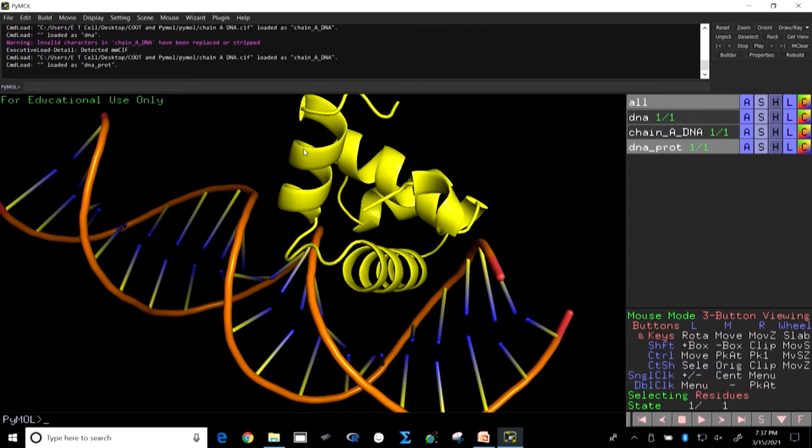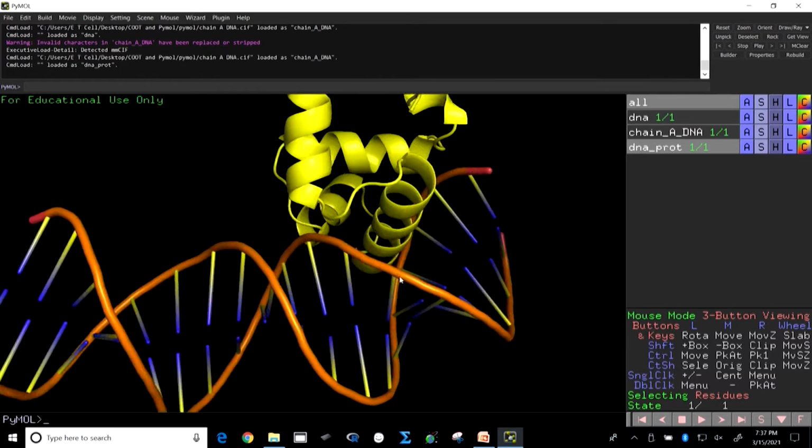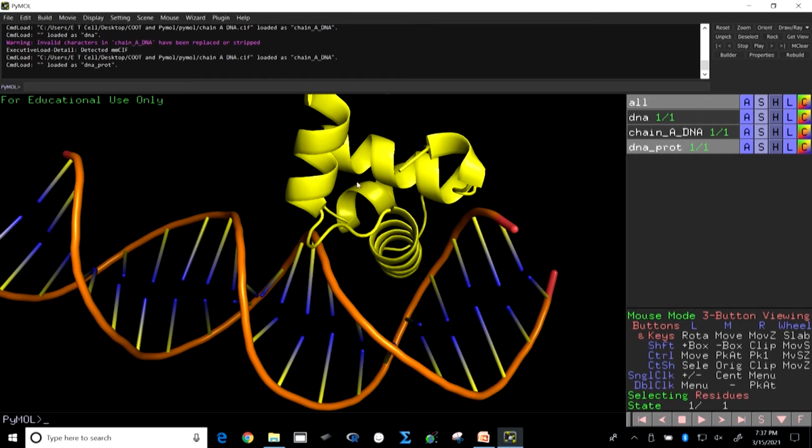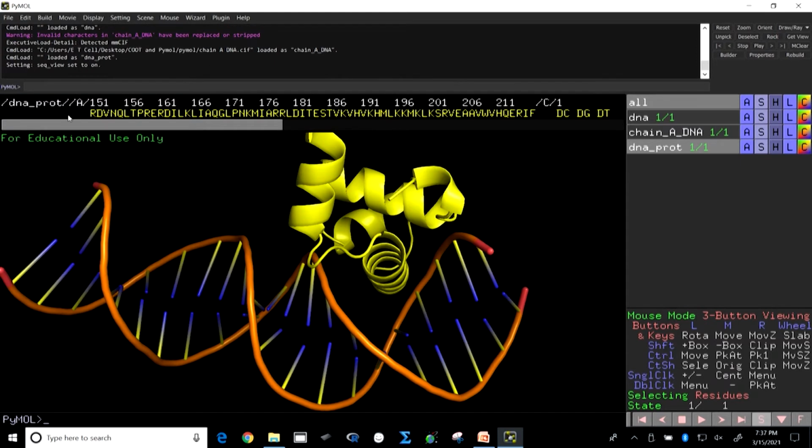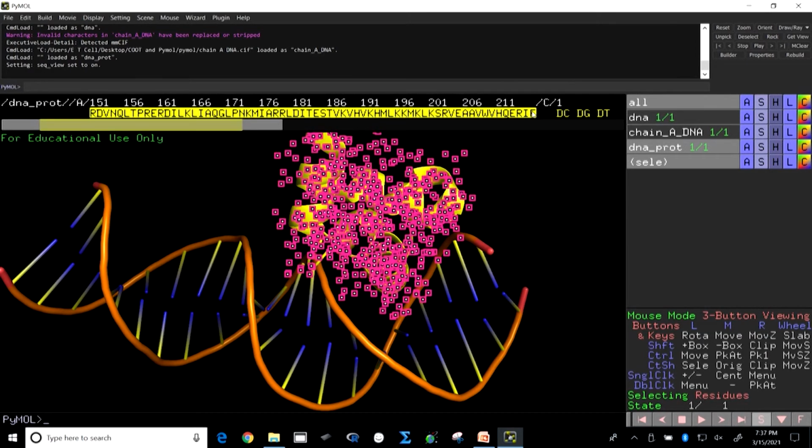So, this is a typical super secondary structure motif. You remember when we were going through the protein structure and protein domain, I talked about super secondary structural domains which help you to understand the function directly. You don't even know about the protein, but when you see a helix, loop, helix, or helix, turn, helix, you know that this protein is involved in protein-DNA interaction, which you could see here. Now, remember I talked about display, when you represent the protein, you could now select the protein.